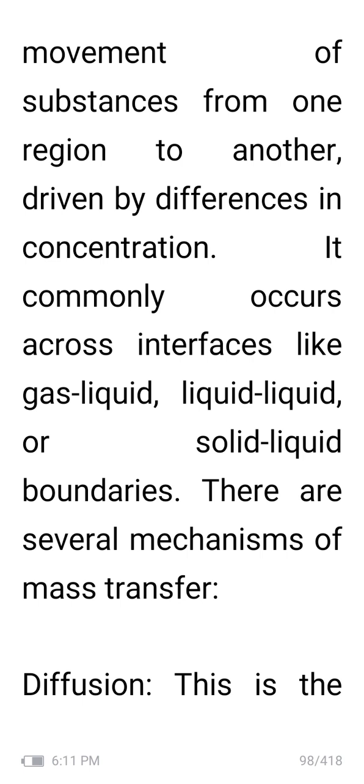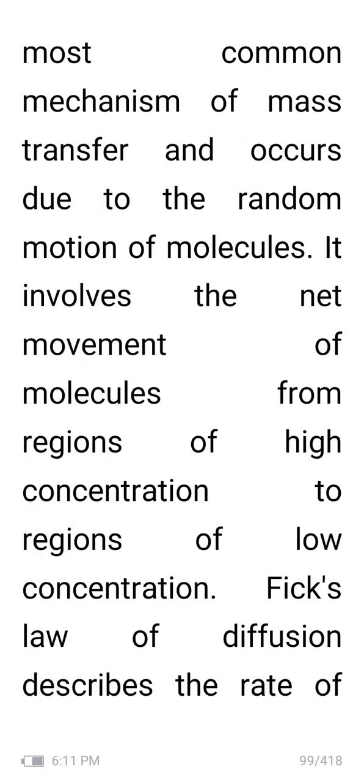Mass transfer is the movement of substances from one region to another, driven by differences in concentration. It commonly occurs across interfaces like gas, liquid, or solid liquid boundaries. There are several mechanisms of mass transfer. First, diffusion. This is the most common mechanism of mass transfer and occurs due to the random motion of molecules.